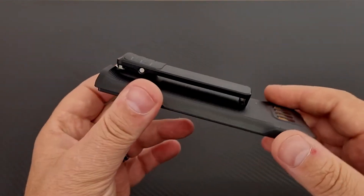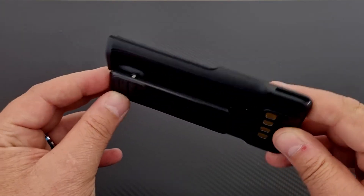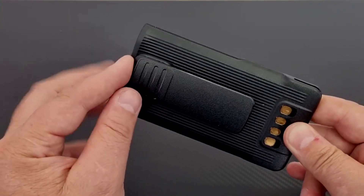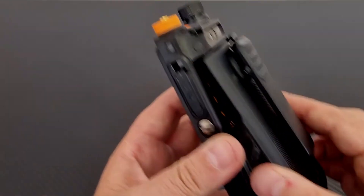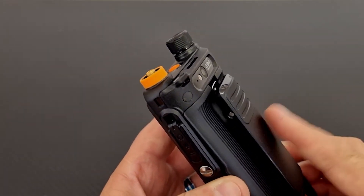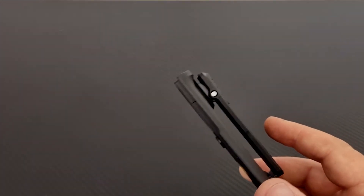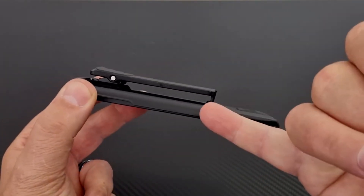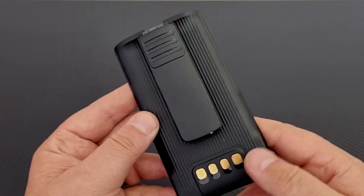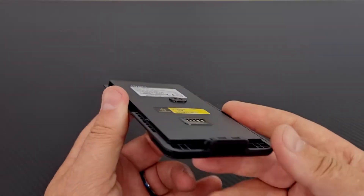Before I switch the device on — the belt clip slides into the battery. I have mentioned on numerous videos before I don't like this design, as as it ages the device can fall off the battery. But if it gets mounted underneath there it secures the belt clip so it cannot come out. This is one of the better designs for a belt clip being housed on the battery, but I prefer it being on the radio itself — that's just my own preference. Very thin battery, and it has no USB charging capability, which may be good or bad depending on what side of the fence you stand on.